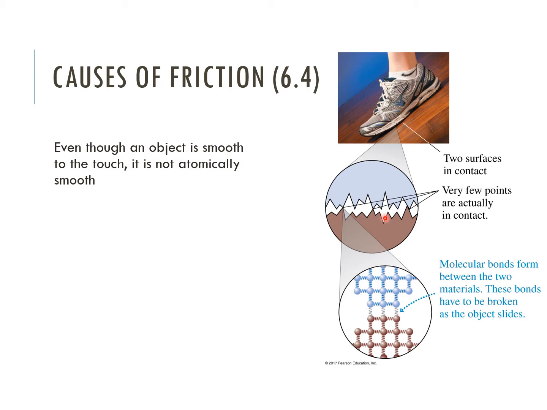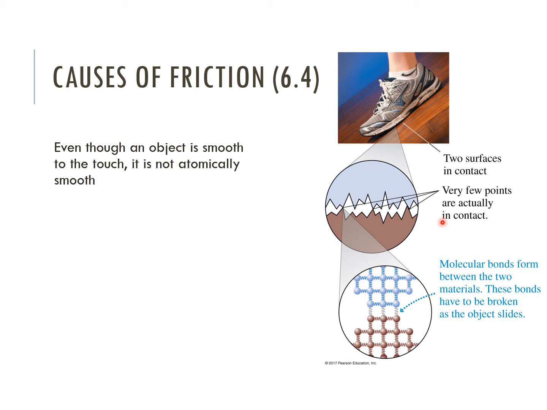And there's a couple of things that can happen that's going to result in our object having friction. So here we have a shoe on a hardwood floor, and there's a couple points where we actually have contact between the shoe and the floor. And where these points are contacting, there's a chance you can have a bond formed between the two materials. Now it might not be a strong bond, it could be a weak bond, but the bond forms nonetheless, and then you're going to have to break that for the object to move off the floor, so in this case the shoe.